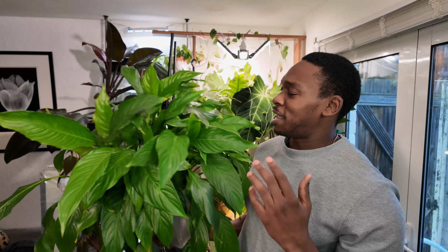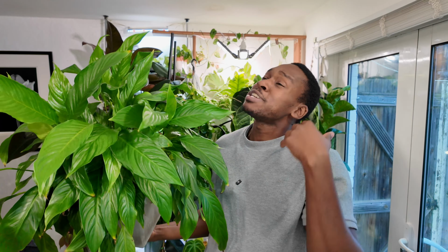Now, this is a plant I don't have to introduce or say too much about. This is the infamous peace lily. This is something that you're going to see at every single hardware store. Even if you go to the supermarket, it's not difficult to find these plants. And there's a reason why they're so popular and so famous. And it's because of how easy this plant is.